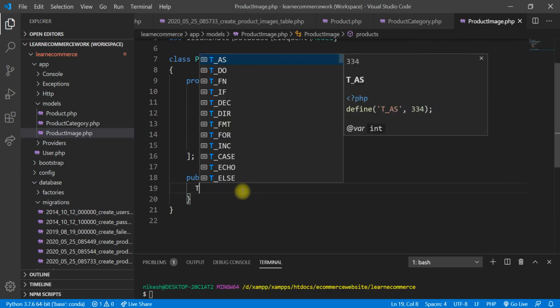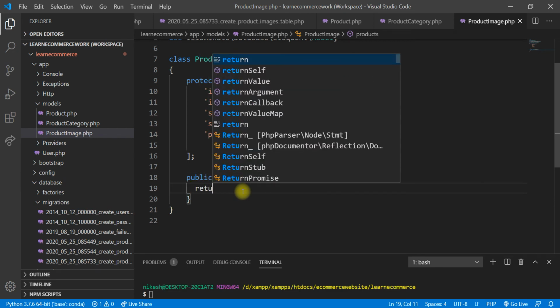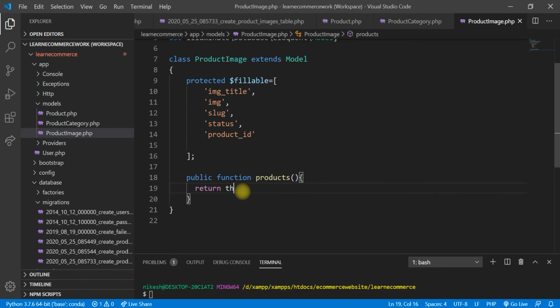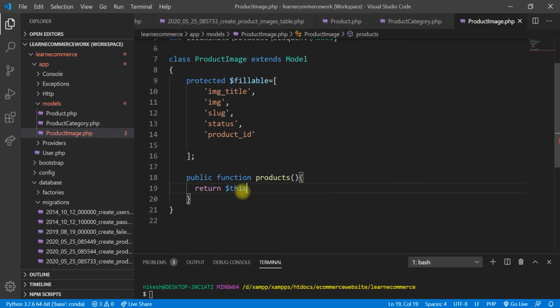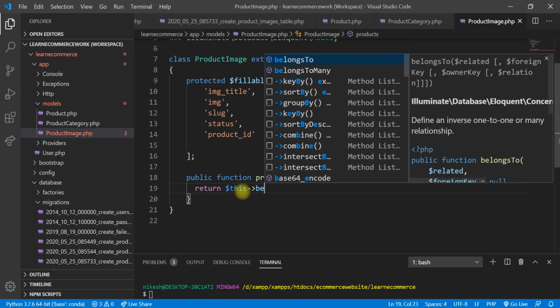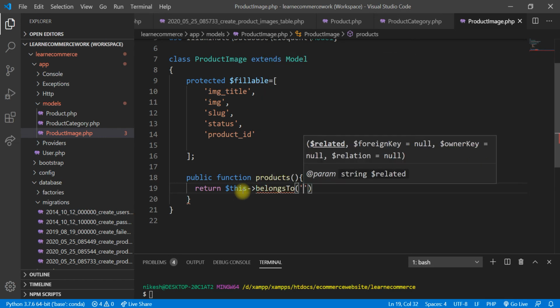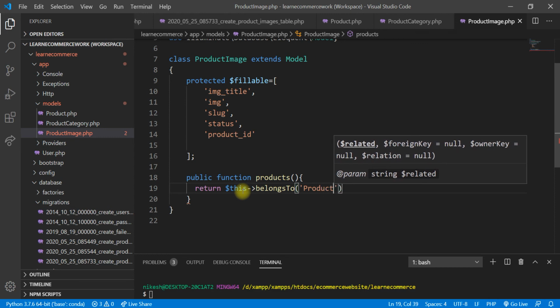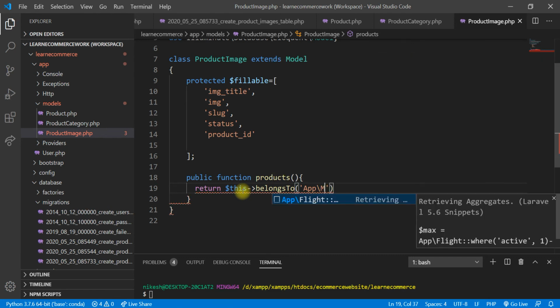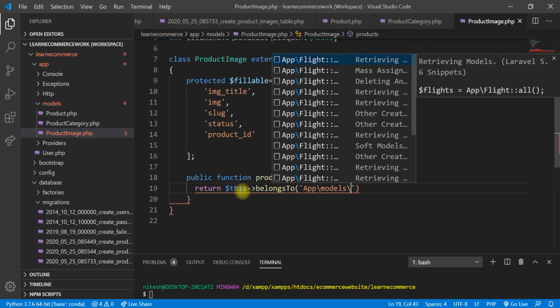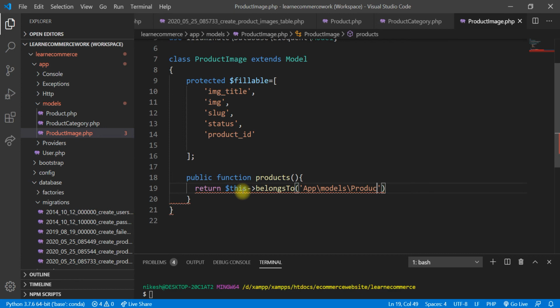So return this belongs to product: app, models, and product.